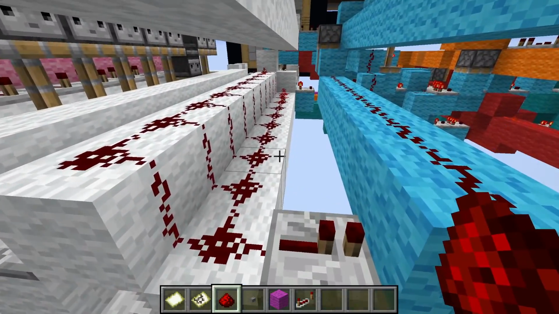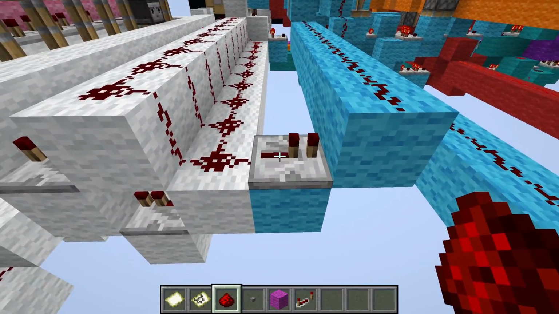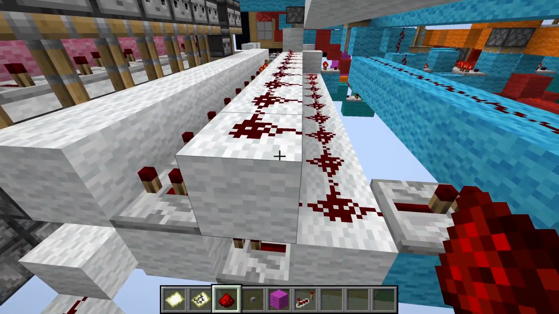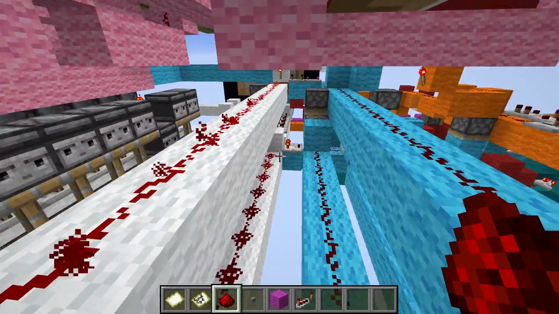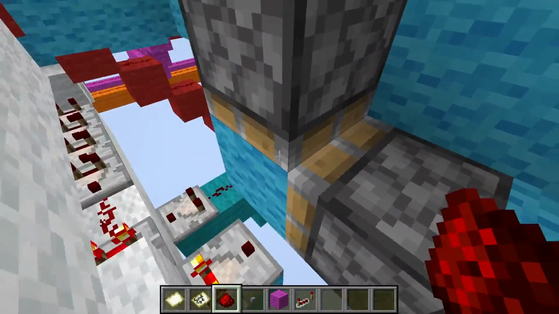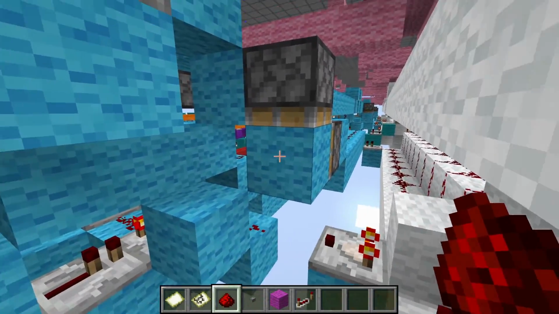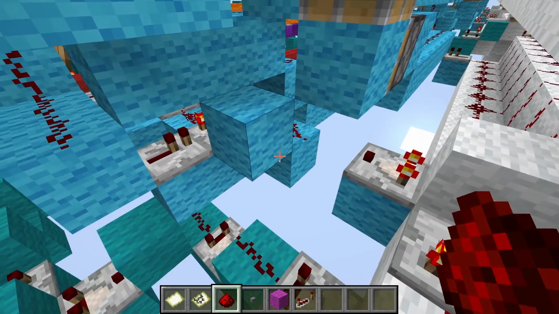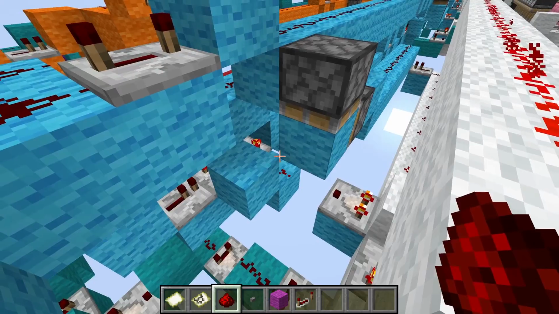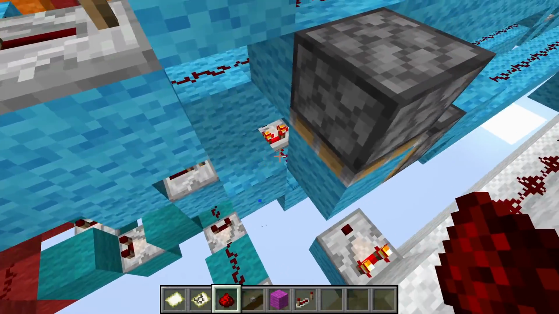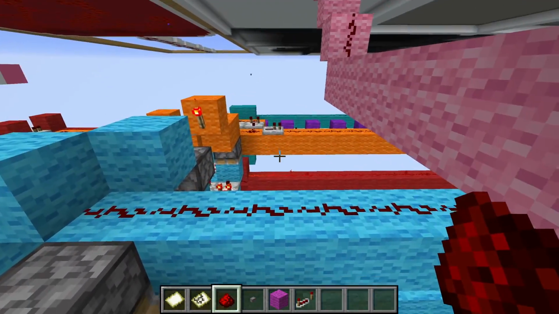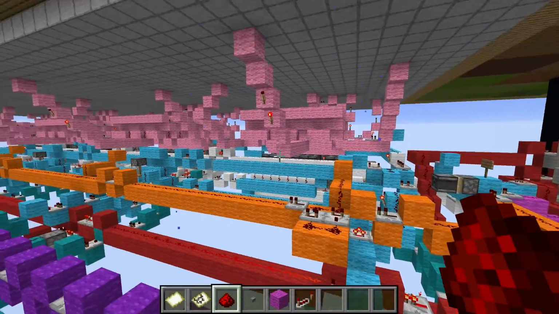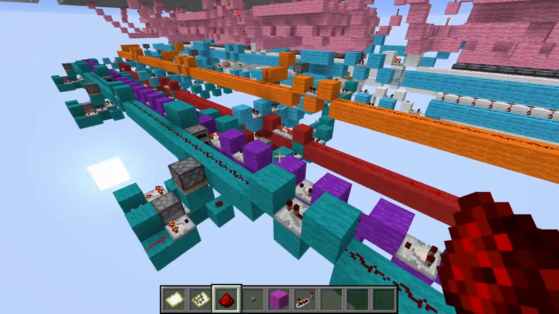This piston thing. So we have a repeater all the way at the end over here. Basically what that does is if we do have a signal strength of 10, it'll activate this line and it will push this piston block thing across, so then this piston can't actually push down and save that value of 10. It'll just save it as absolutely nothing, as 0. So then the adder can actually add, and then the adder will just turn that 0 back into a signal strength of 10. So it's kind of like a weird little recycling system.